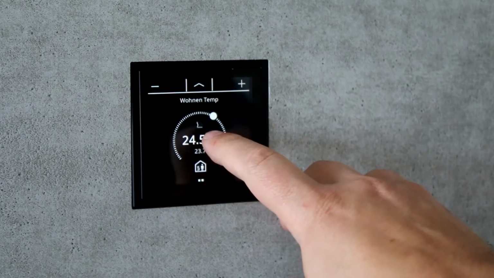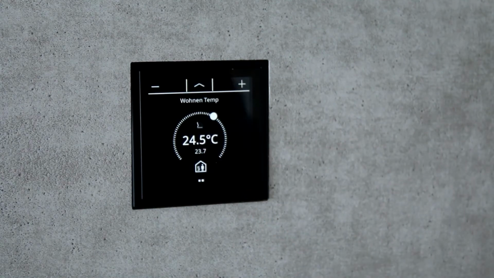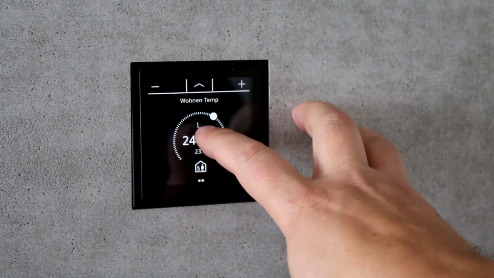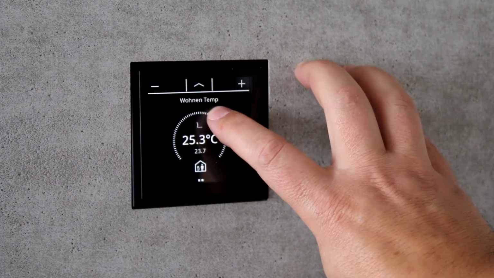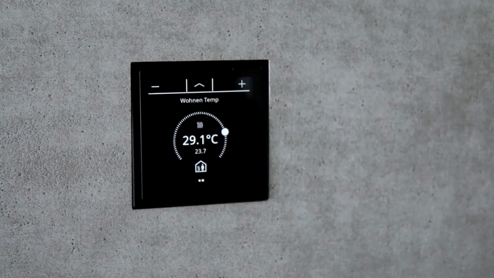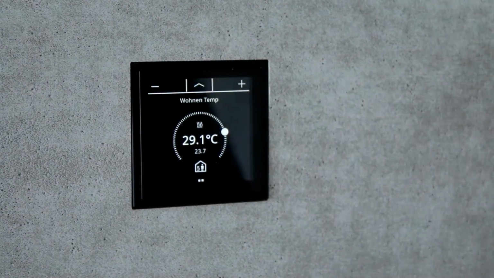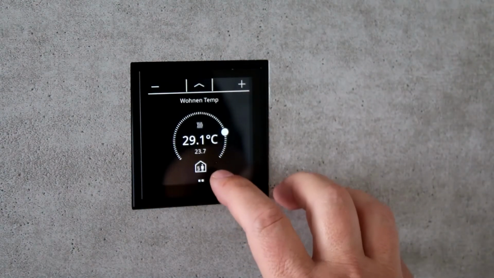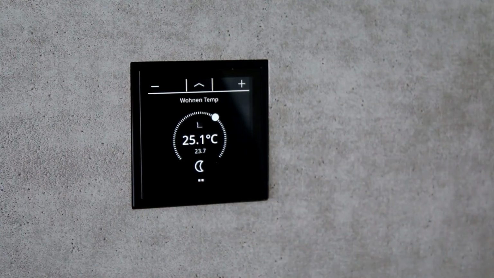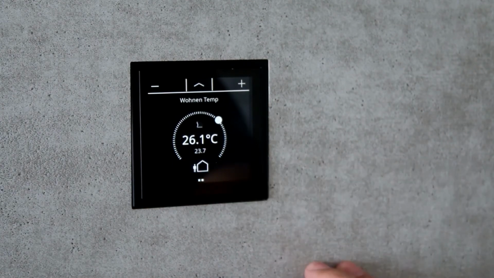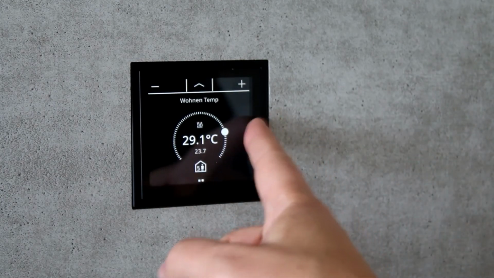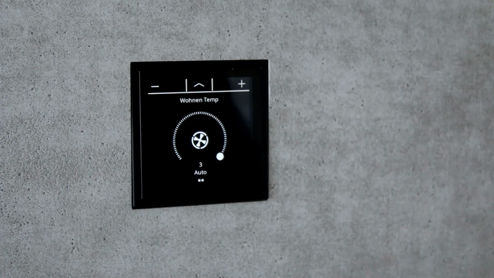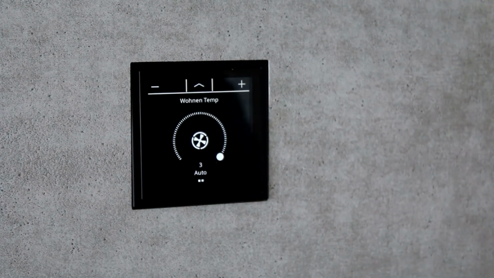And as you can see here, the heating now starts to work. Accordingly, this icon pops up to symbolize that the room starts to heat up. The more dashes are displayed, the more heat the room is currently requesting. Here below, you have the possibility to change the operating mode, that is to night mode, standby mode, or back to comfort mode. The second detail page now also shows the setting of a possible ventilation.